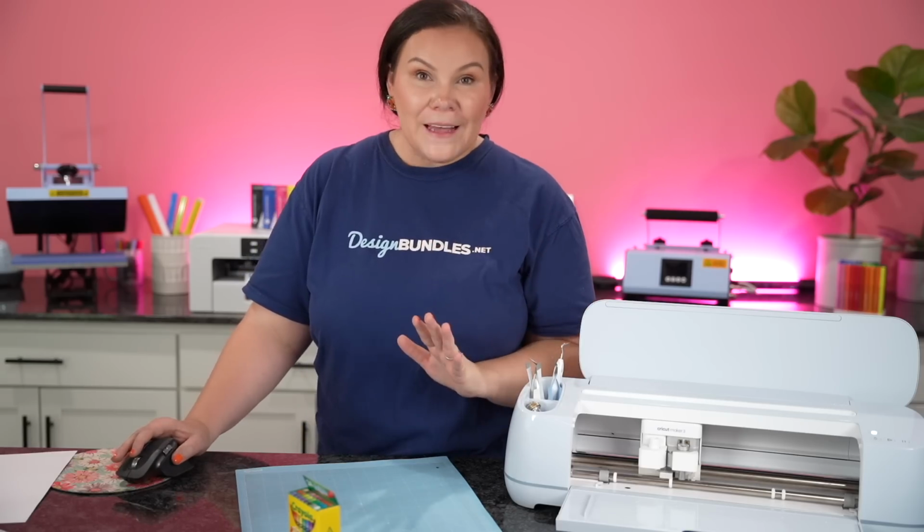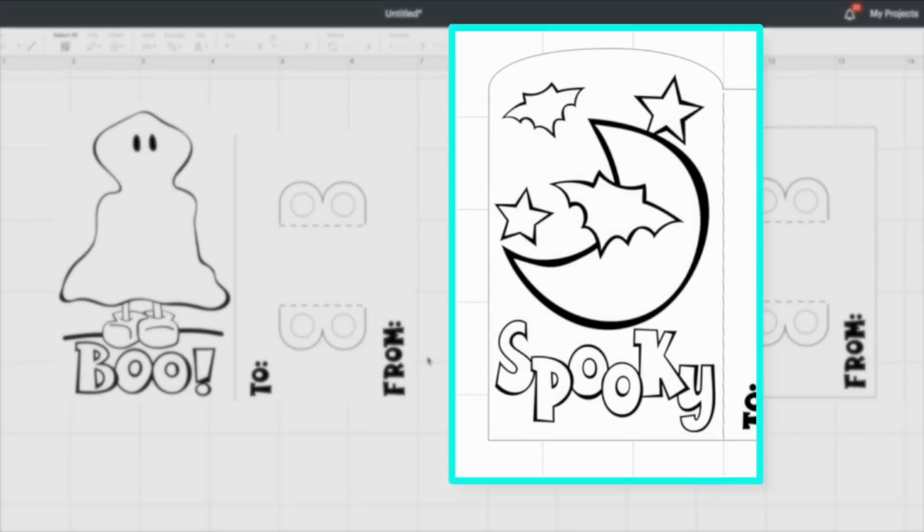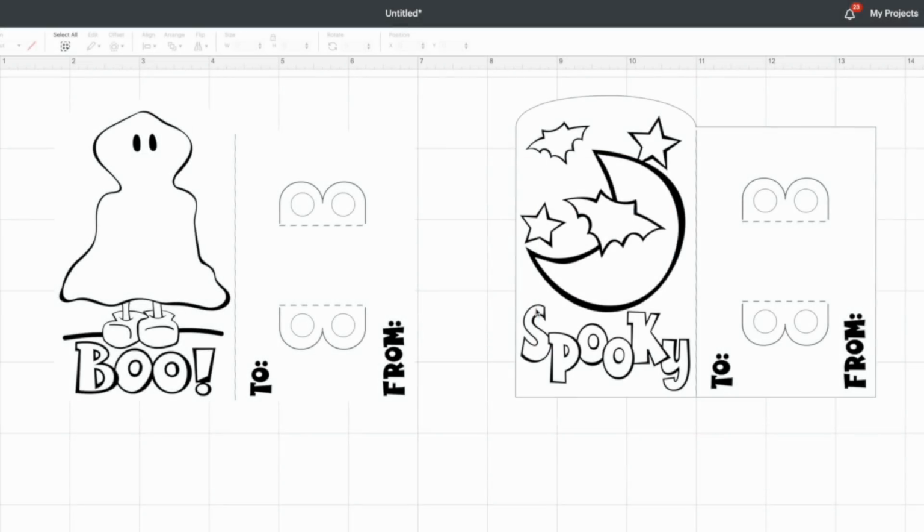All right, so one last thing I want to show you guys. You see how this one is different than the one on the right? What I've done is I've flattened this so that way whenever I go to do the print and cut, the Cricut does not try to cut out all of these pieces right here. It's super easy to do. So you see how this one has that border? We're gonna fix this one now.